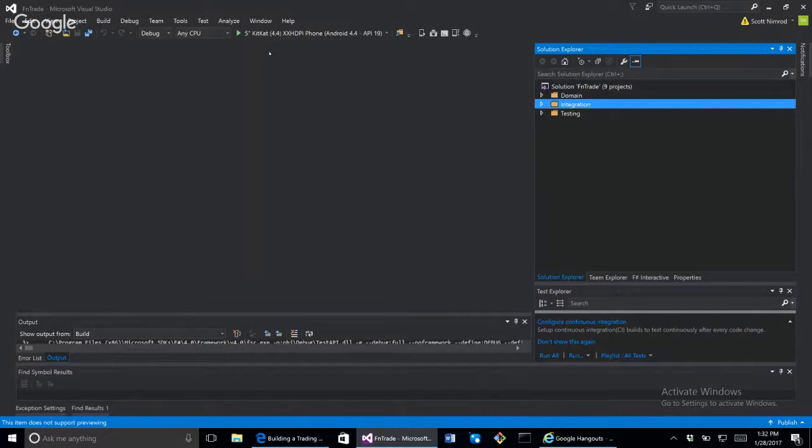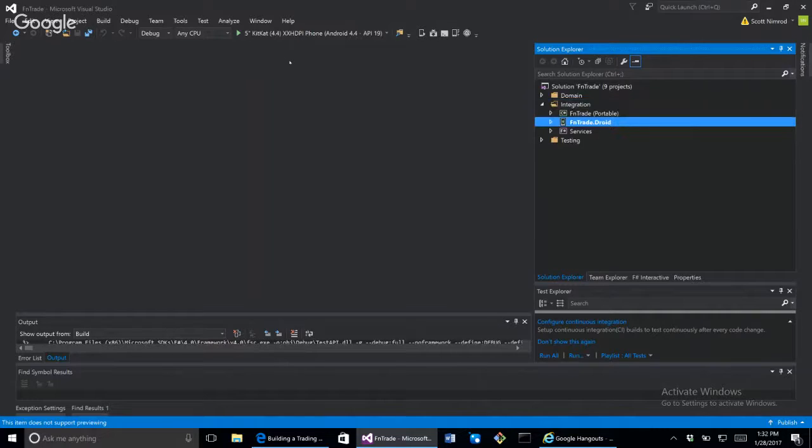My integration folder is essentially the parts that are essential to the application that plug into the domain. So in this case, it's going to be our user interface, hence Xamarin.Forms, portable class library, and the actual Droid project, in addition to services.